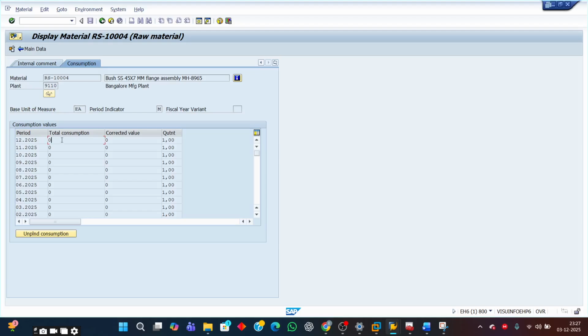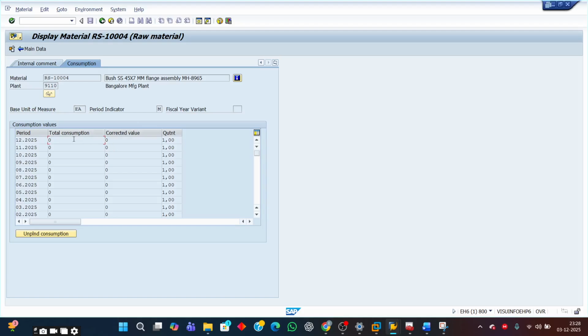So that means whenever we withdraw any material or make goods issue for a material for scrapping, that means whenever we scrap any quantity of a material, the consumption of the material for scrapping will not be updated in the consumption tab page in the additional data of the material.